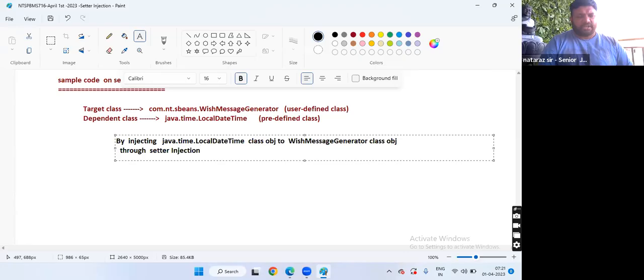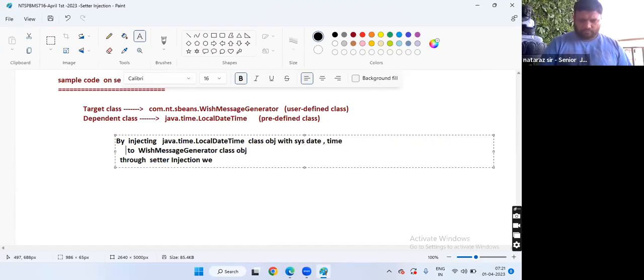That is, the WishMessageGenerator class object with the system date and time, through setter injection.